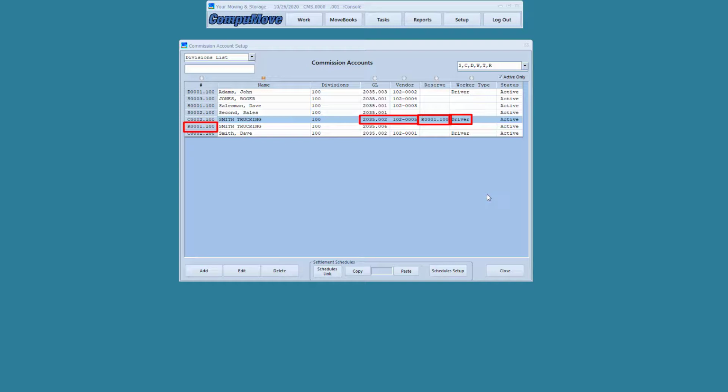And that's to achieve the integration of scheduling, operations, commission, check writing, 1099 printing, resource capacity, all in one integrated function, which of course is a significant aspect of what CompuMove does. And so that's why all these different things are happening on this commission account setup screen.